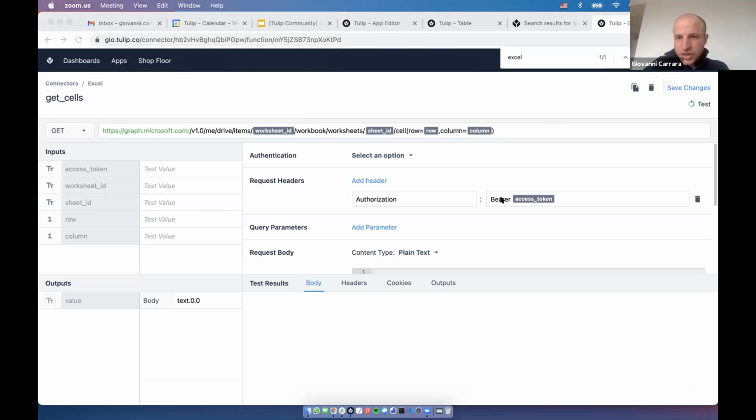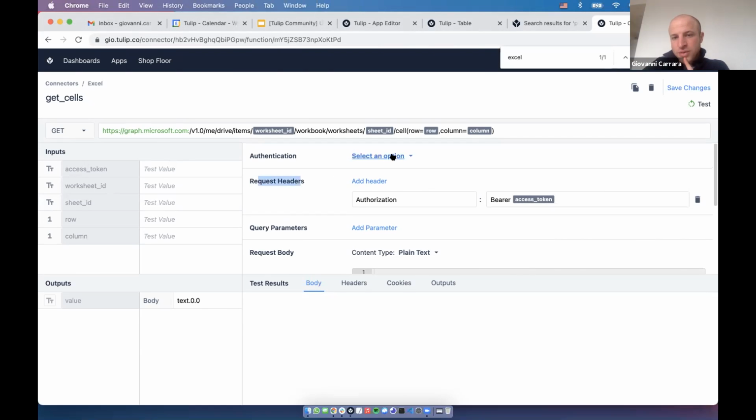So to answer your question about how to access it, Bearer. Yeah, exactly. And then this way you can access them. I'm trying to copy this, a bearer access token. Yeah, where access token is this input. Well, this is a request header.